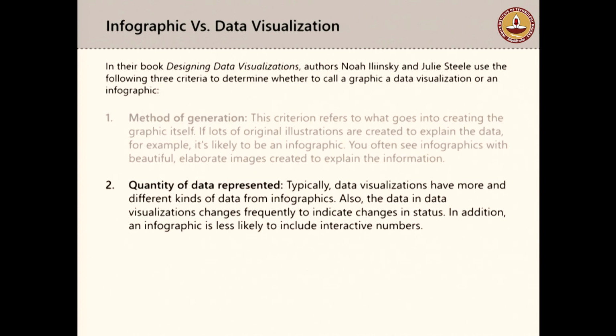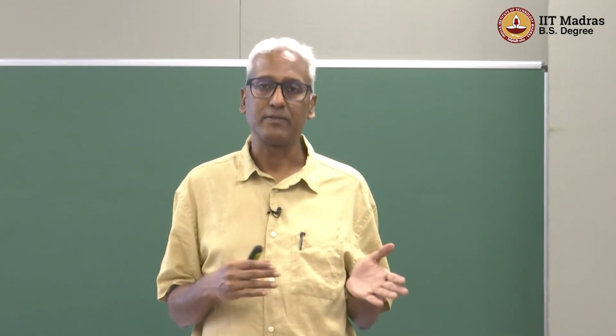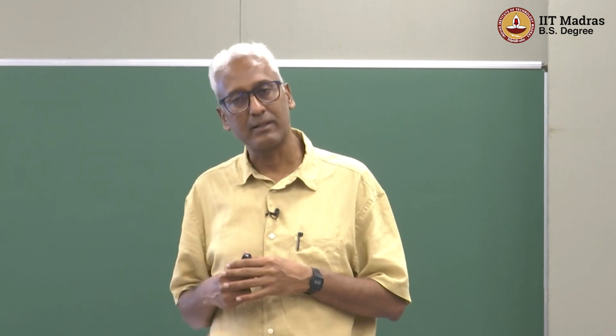Quantity of data represented. Typically, data visualizations have more and different kinds of data from infographics. Also, the data in data visualization change frequently and indicate changes in status. In addition, an infographic is less likely to include interactive numbers. So data visualization can accommodate more. It can display more data. It is flexible to changes, editing, and so on.